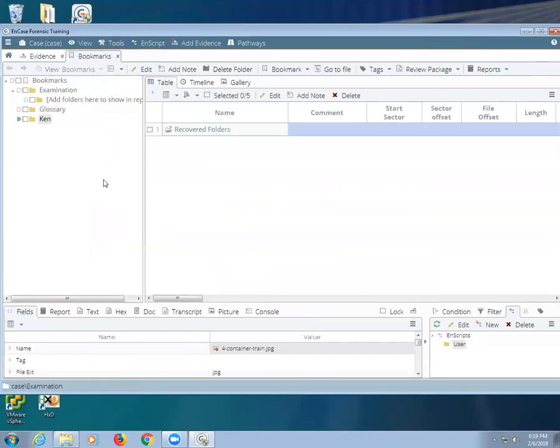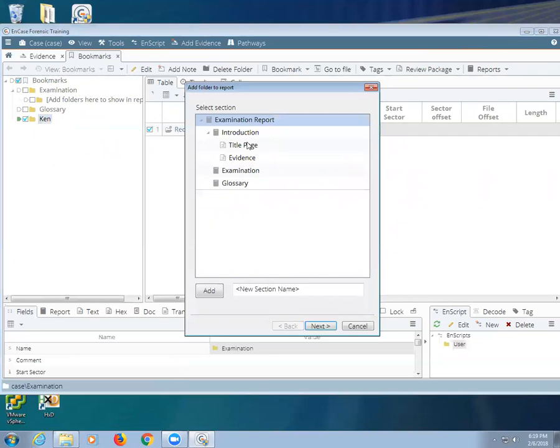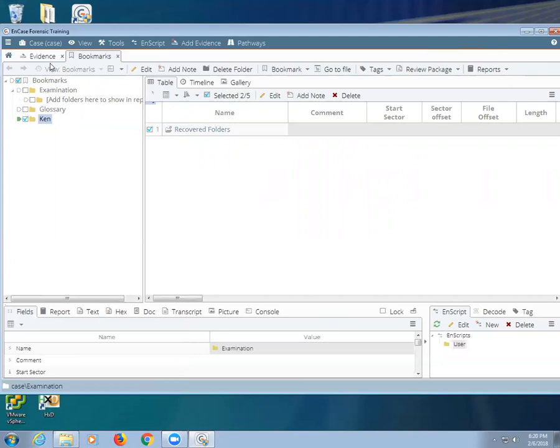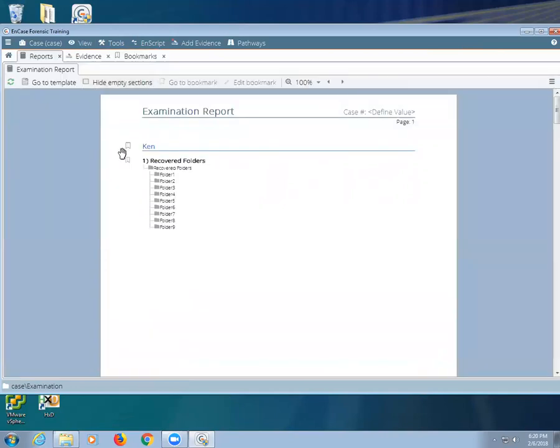There it goes. We got Ken. Now first I want to report down here at the bottom, add folder to report. Evidence report, we're going to call it trains. Do next, and we're going to finish. Now we are going to do view reports right there.